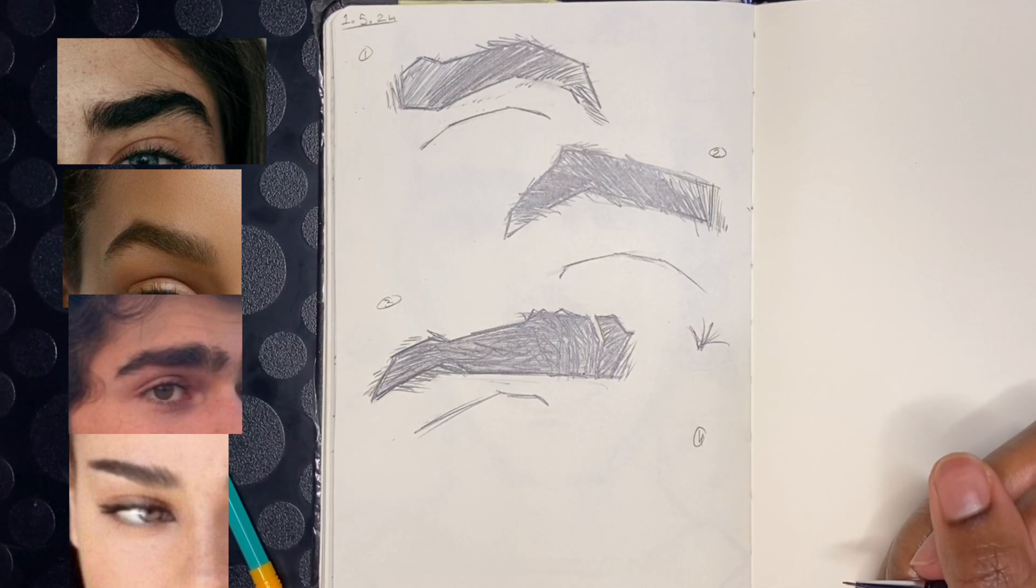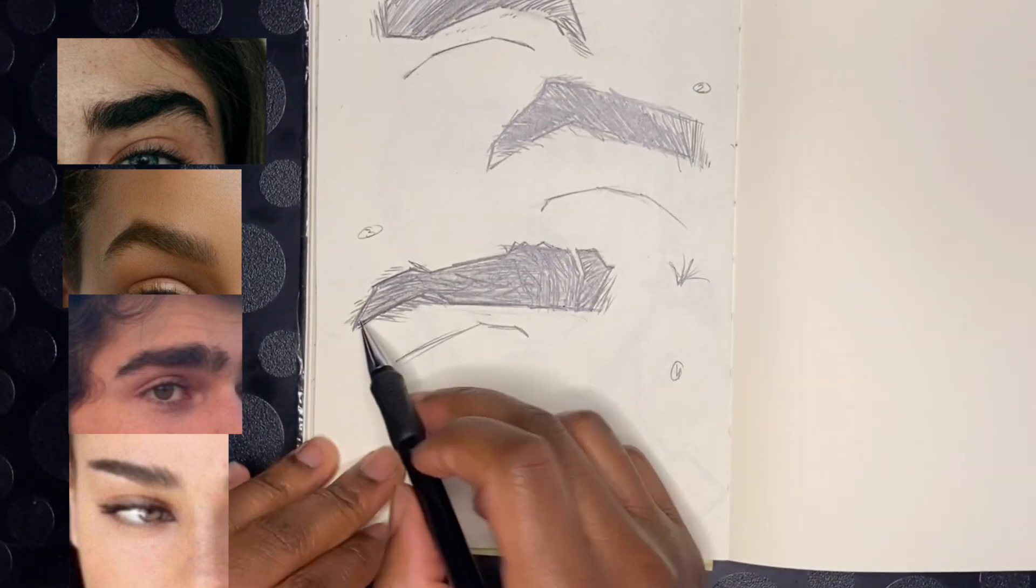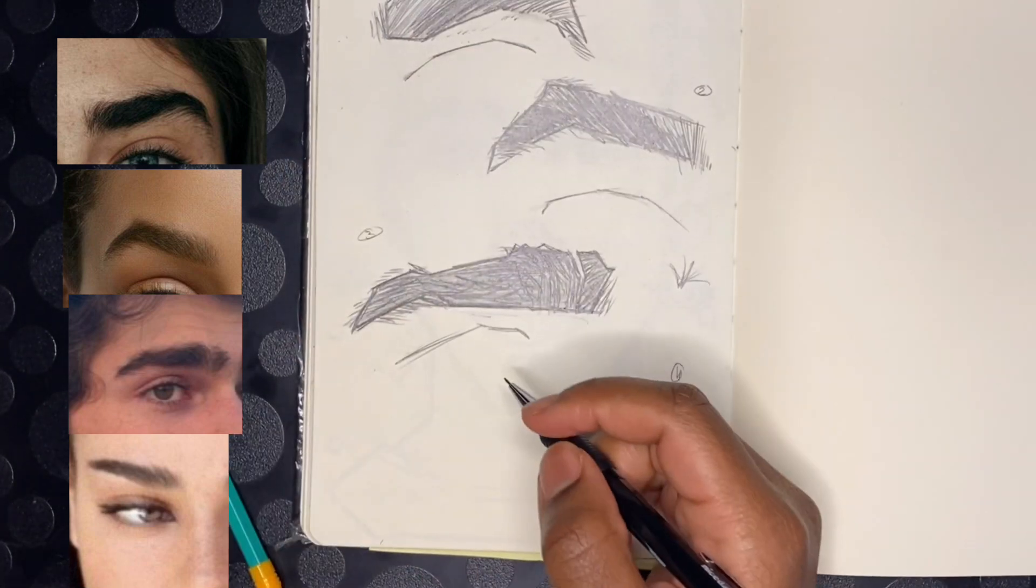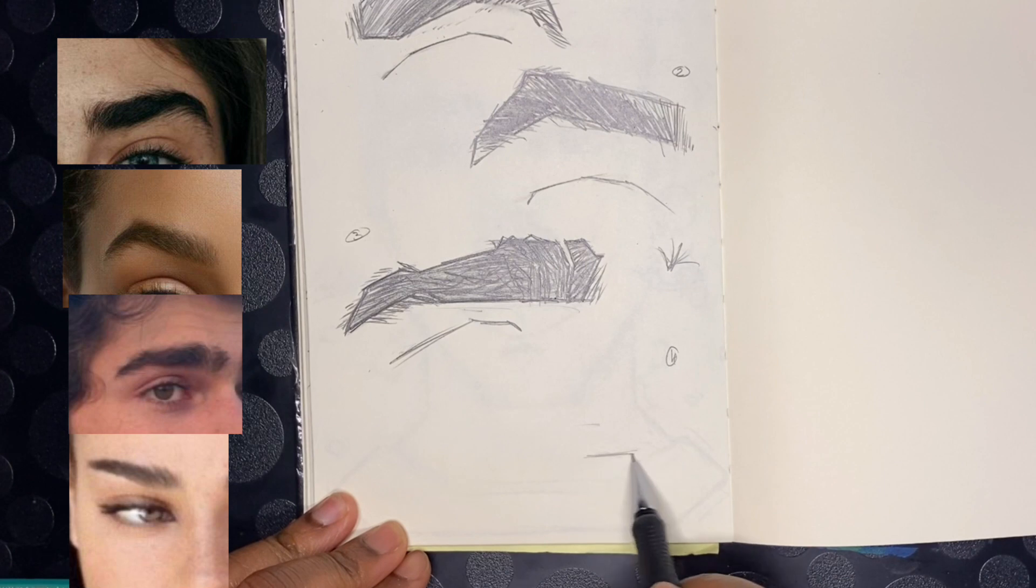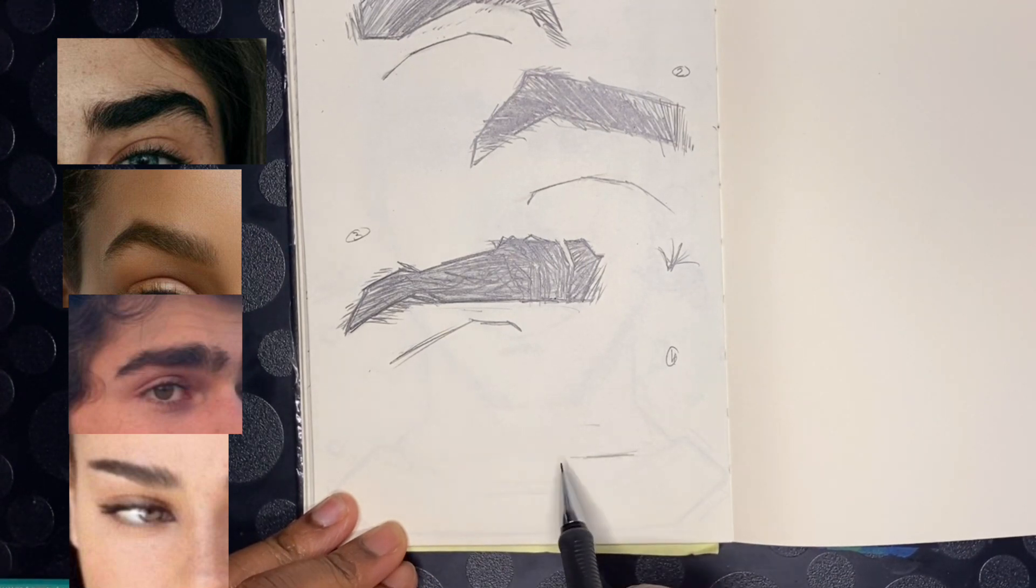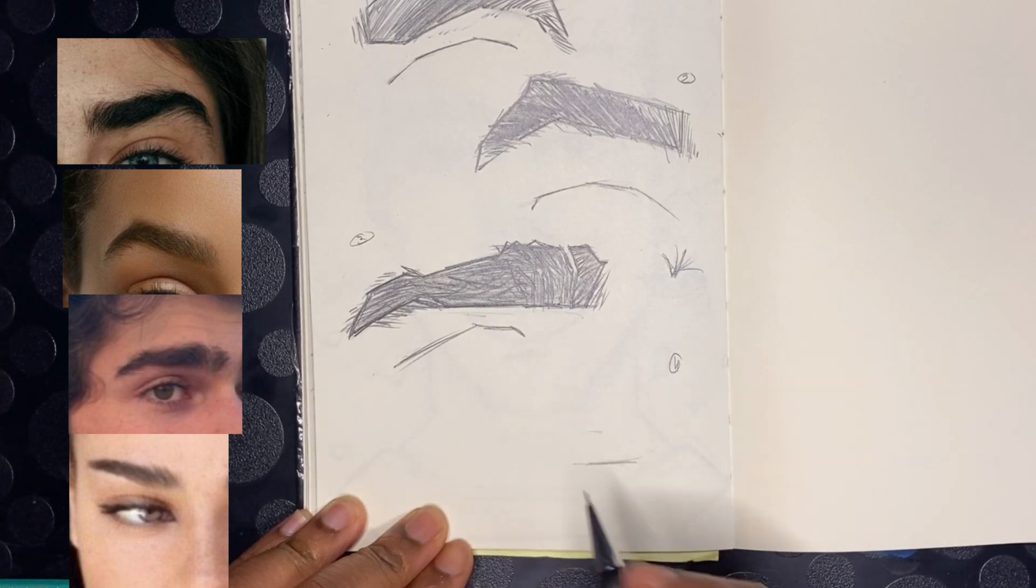Oh, I wanted to show you actually. When eyebrow ends don't go down. So I'll give you an example. Let me just move this up if I can. When this part doesn't go downwards like that. So I'll give you a perfect example. Just go in again. Now, her eyebrow is literally six lines. I'll show you what I mean.